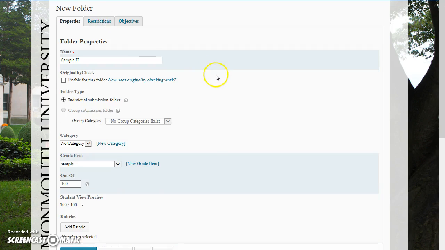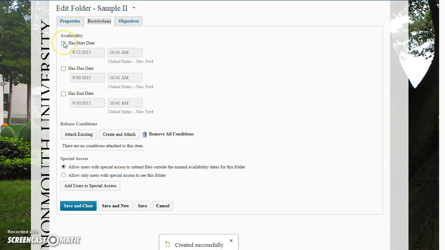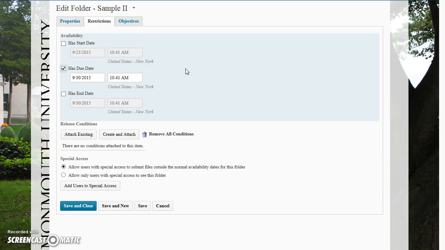So restrictions over here allows me to say, when do I want a student to upload to the Dropbox? Do I want them to be able to upload anytime that they want, or do I want the Dropbox to have a due date? And typically, I always give them a due date. And I always make my Dropboxes consistent. I always do 11:59 p.m. So the students get in the habit to know, oh, I got to get this in before the stroke of midnight, or else I'm going to be considered late. So that is how you do a Dropbox.